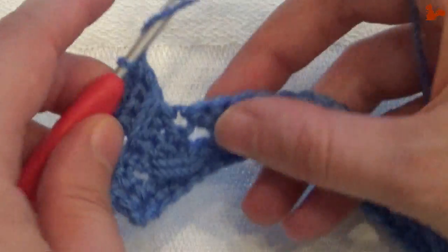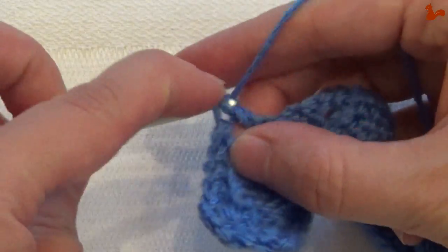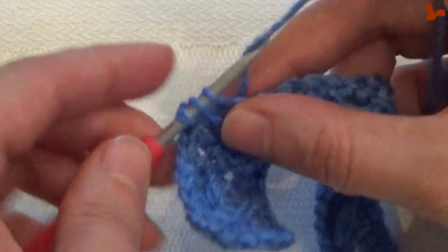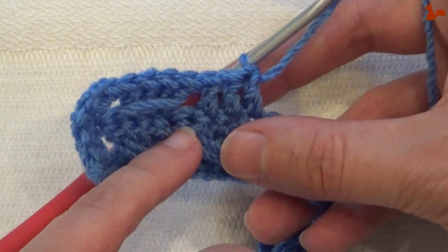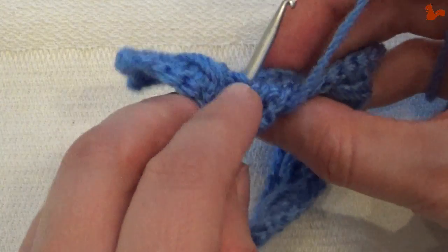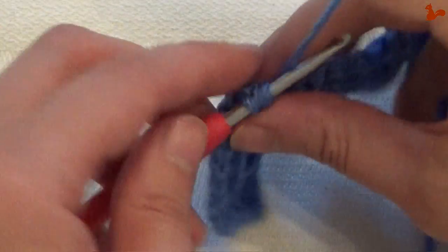So again, skip the next stitch, that's this stitch, and then the stitch after, work 1 and 2 and 3 trebles, then come back to the stitch that you just skipped and work through that stitch, so into it. And if you're ever in doubt, just check that you're through both loops. Come back up and complete your treble.